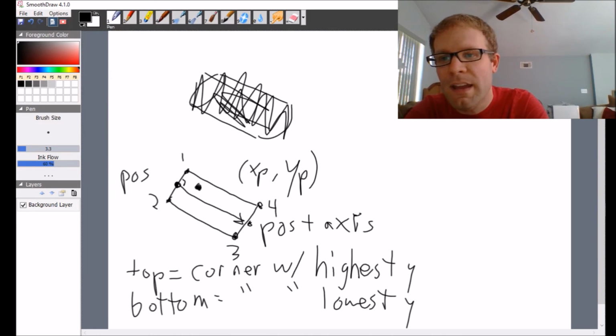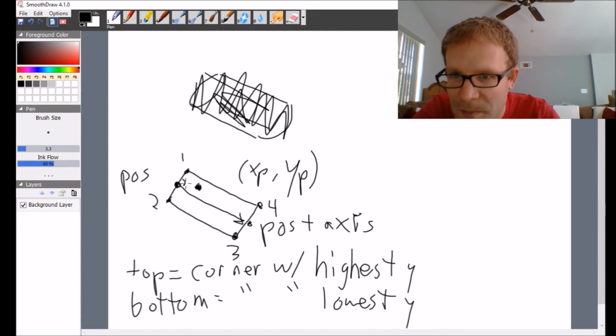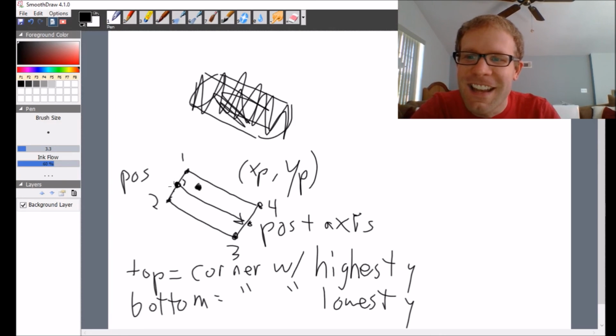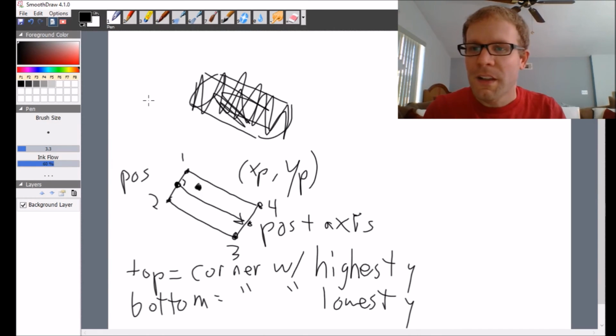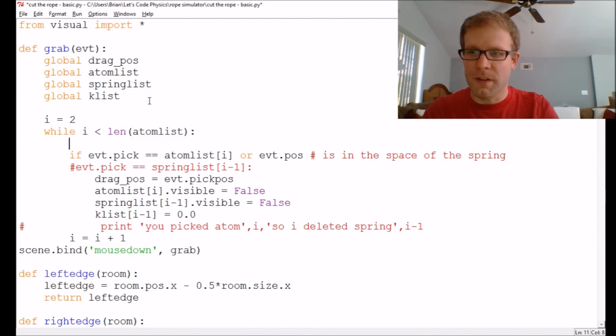So this is going to be this distance right here, and I should have drawn this bigger, is going to be half the radius in this distance. So I need to figure out a way to get a vector that's perpendicular to the axis in the xy direction. Okay, so let's do this one. Let's just start calling these things corner 1, corner 2, corner 3, corner 4, etc.